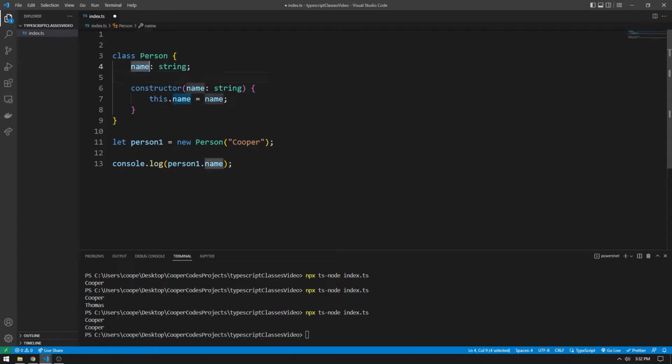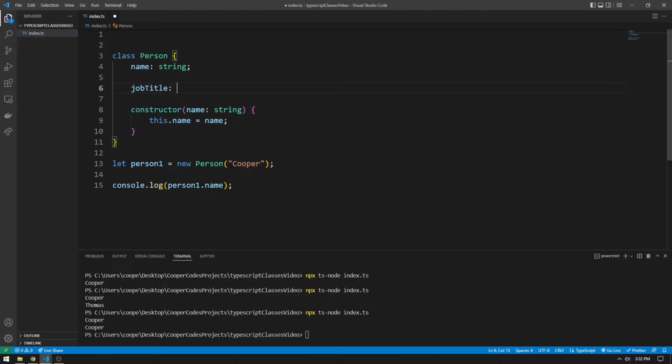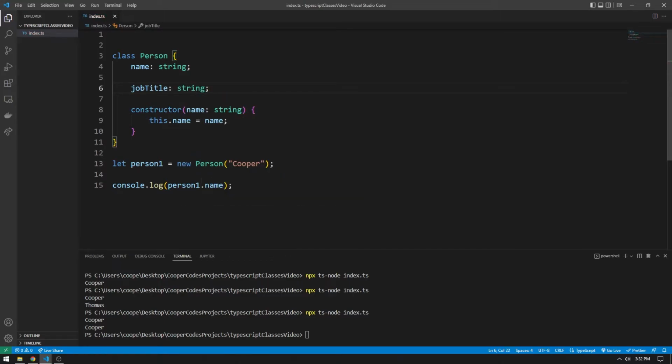By default, these variables are always going to be public. And so let's just say a person can have a certain job title, which we can do by saying jobTitle is string. So another simple public variable. We can now make a class that extends the person class. An easy way to think about this is a thing that needs to build upon the functionality of a person. For example, we can think about a certain employee.